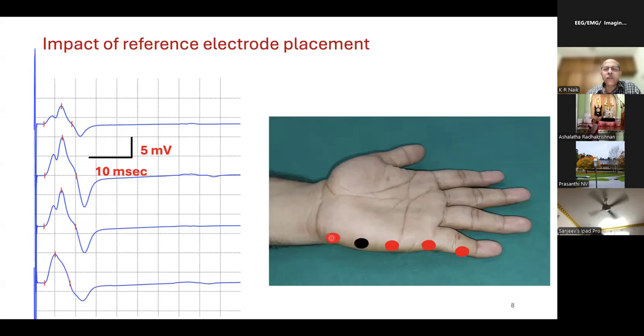When we change the reference electrode to the proximal portion, we saw that the morphology has completely changed. This is due to interplay of the other muscles in the hand, and the same thing happens for the amplitude when you change the reference electrodes. And a similar thing is seen for the active electrode for the motor. So we see that the amplitudes are almost the same for the two sides of reference.